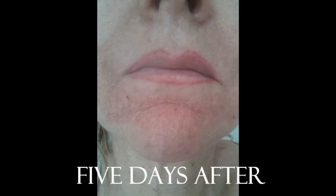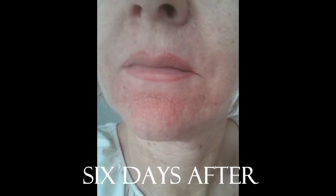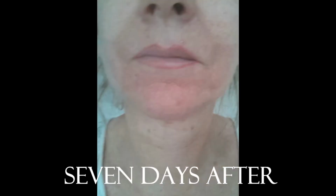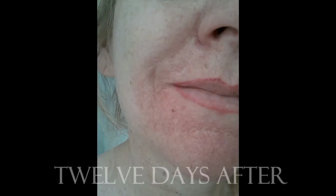In this case, as you can see, 5 days later already the area looks much better. Still a bit red, but it gets better over time, up to the point when it is actually not possible to see that any treatment was done to the area. There's 7 days after the treatment, and there's still a bit of redness in there, but it starts to become a bit more difficult to appreciate. So you know that has taken place because you've seen the treatment, and this is the area that we've treated.